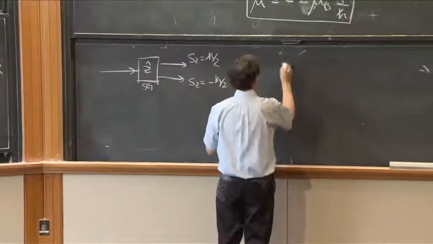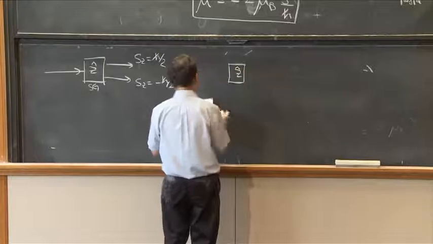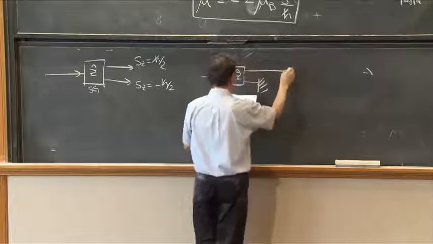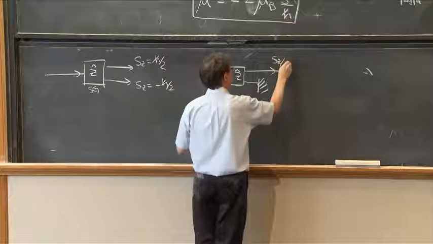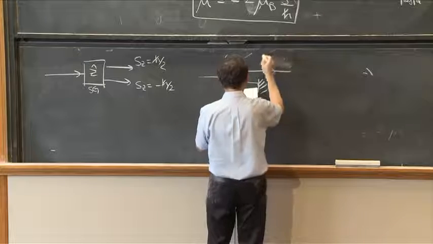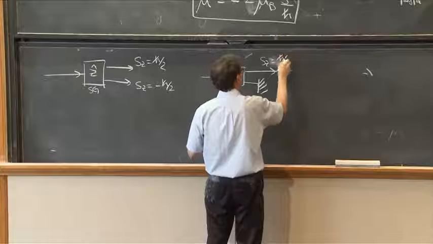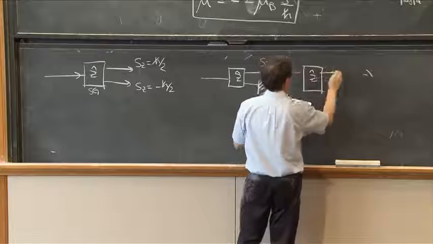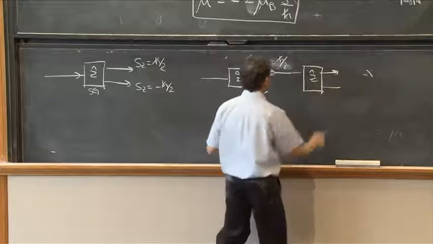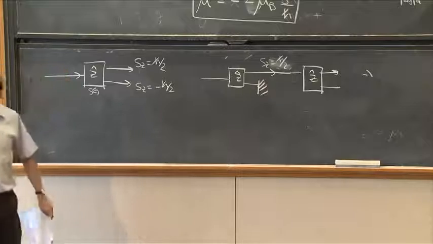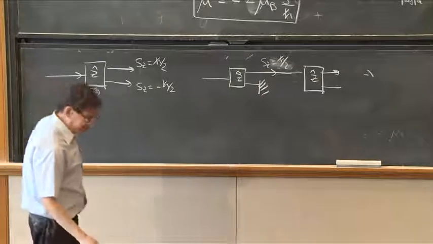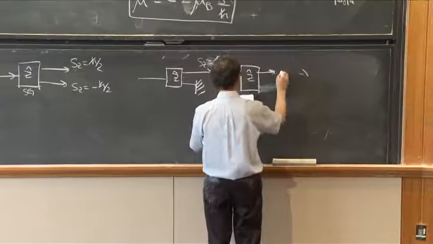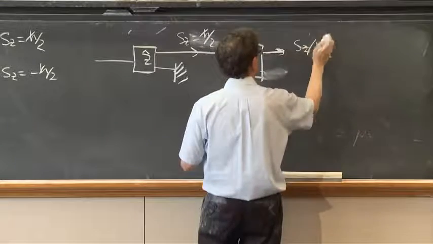So here is arrangement number 1. A Stern-Gerlach device with Z. Then you block the lower one and let the top one go, which has Sz equal ħ/2. And then you put another Stern-Gerlach machine, z-hat, that has 2 outputs. And then you ask what's going to happen. And the experiment can be done. And actually, there's nothing coming out here. And all the particles come out here with Sz equal ħ/2.